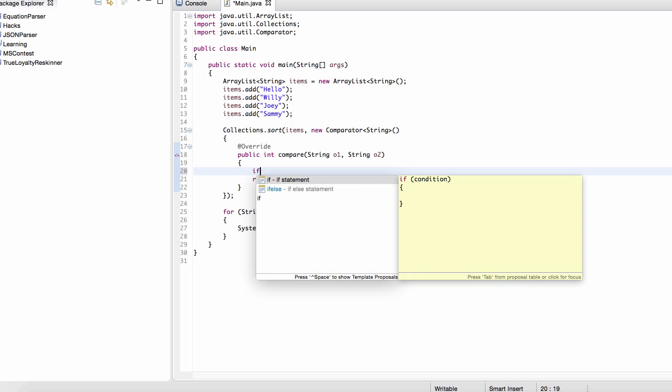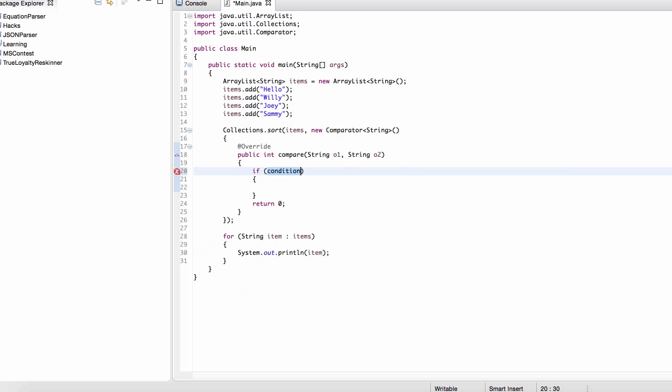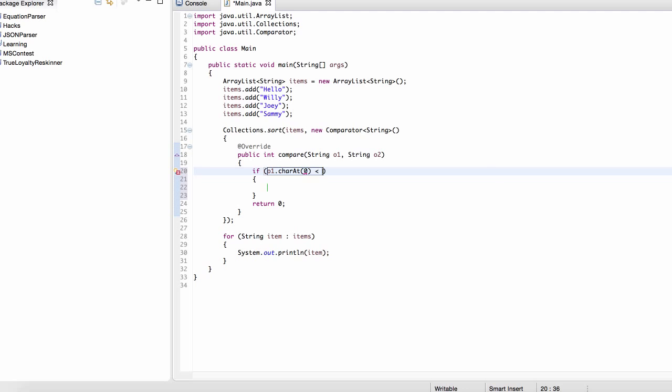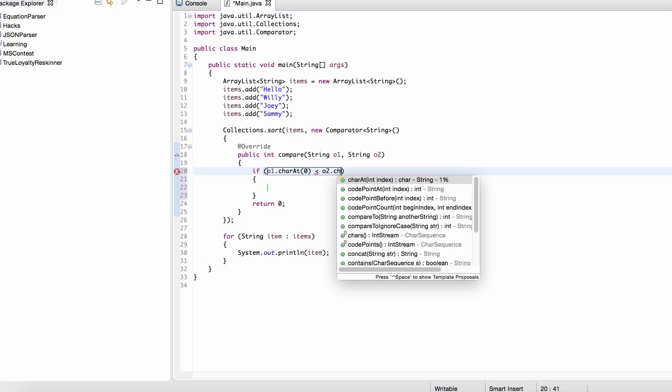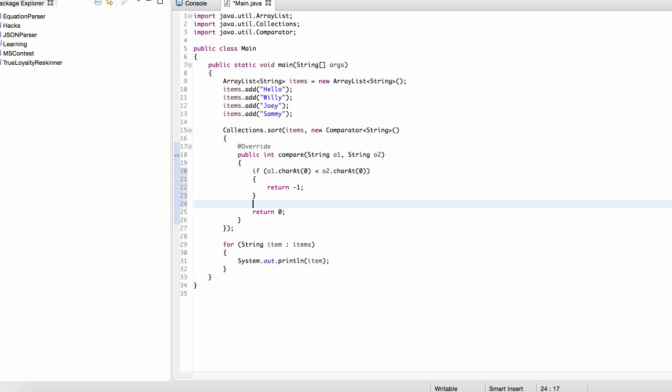So for example, if o1.charAt(0) is less than o2.charAt(0), then we return -1. And what this is saying is, okay, if the character at index 0, so for example we have H here and we have W here, if this character's ASCII value, remember each character is basically like a byte, right?